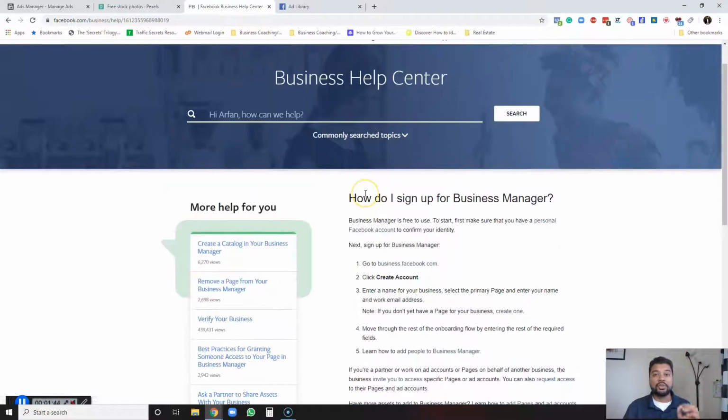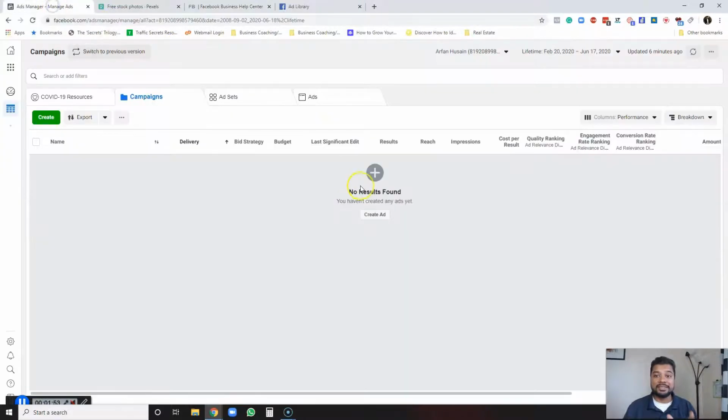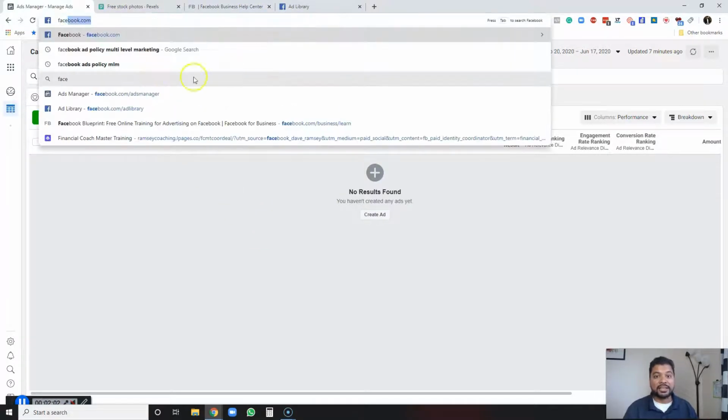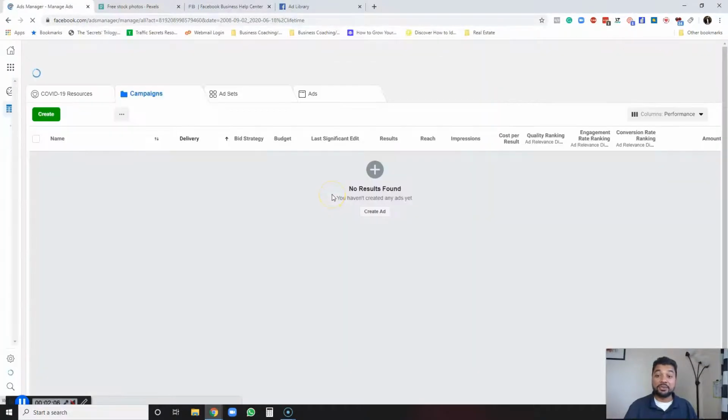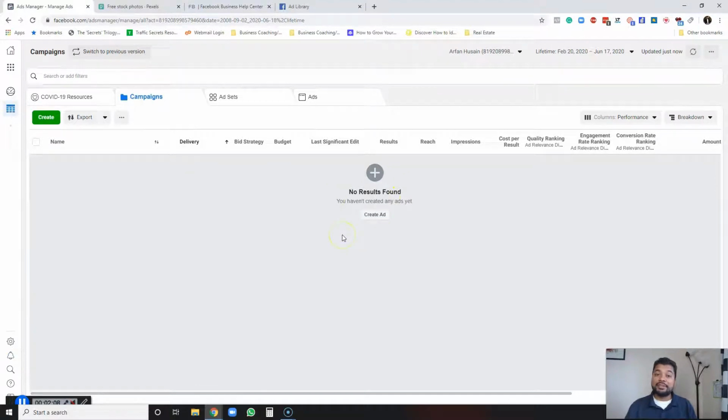And once you have it, all you do is you click on a little button and add your page to it. And basically what you're doing is you're claiming an ad account. Now, once you have all that set up, you're going to see this exact screen. Once you have Ads Manager available, you go to facebook.com, I'll reload it, facebook.com/adsmanager. And it's going to bring you to this exact same screen. And it's going to be blank because you don't have any ads running. So it's going to be totally blank. And that's the beginning step. It's super simple, super easy. Anyone can almost do it, right?